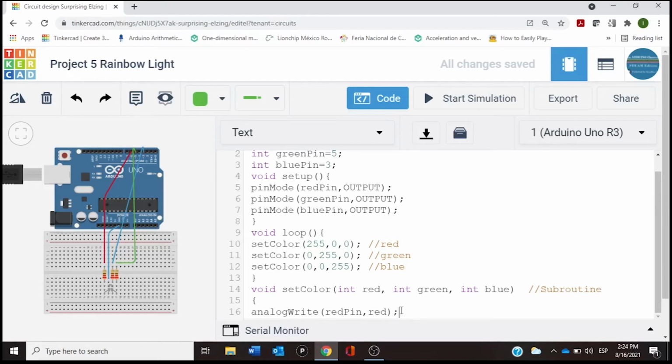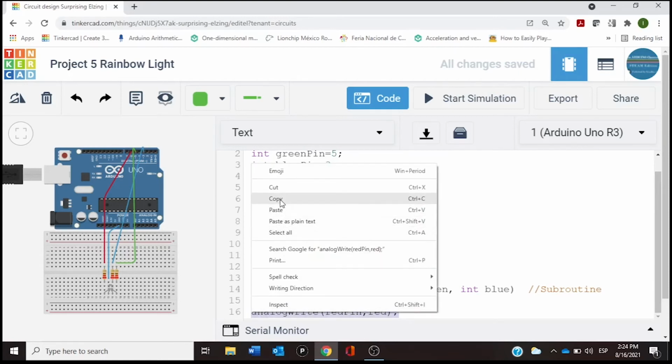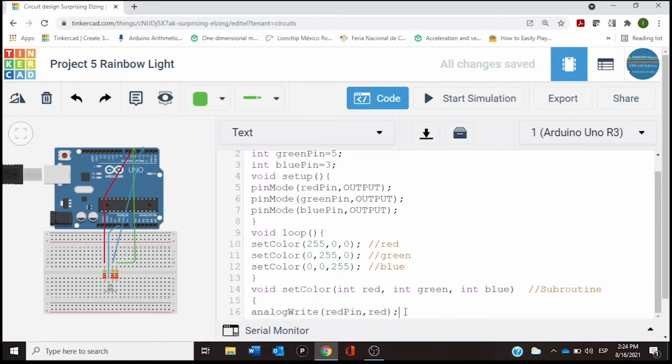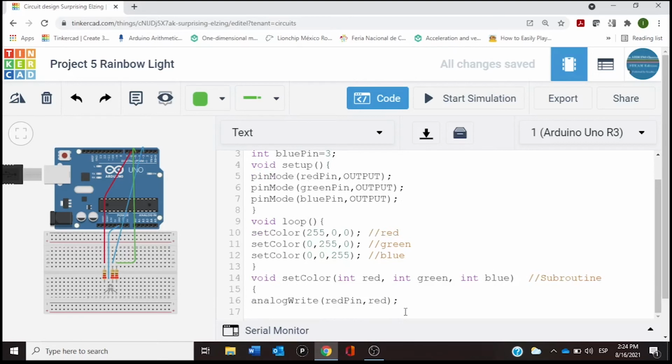We close this line 16 with a semicolon. And basically, we are going to do the same for the other two colors. The 3 are analog writings, so on line 17, we will do the same, but bringing the green variable, green, and in here we'll read green.